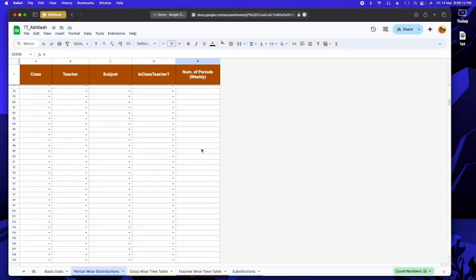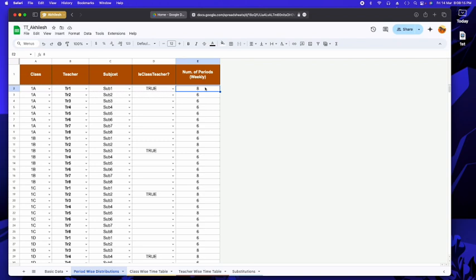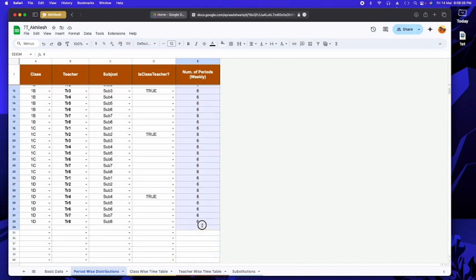You can delete whatever value you want. Use the delete button, and then you can enter whatever number you want from the keyboard. Once you do this, you can select all of this and make sure that the total number of periods matches here. So the number of classes multiplied by how many days? 6 days we are dealing with the classes, or if Saturday is not working, then the total number of classes multiplied by 5. So that the total number of periods should be matching here correctly.